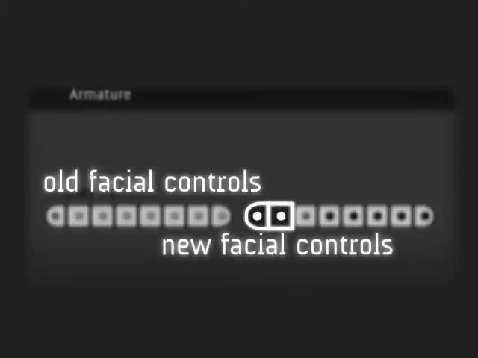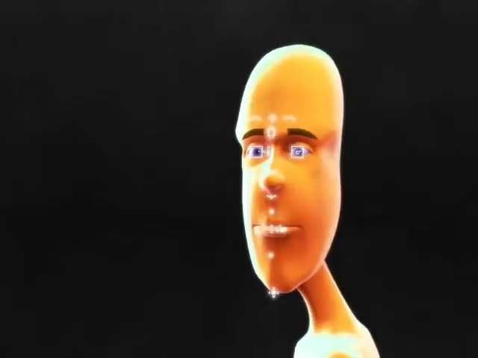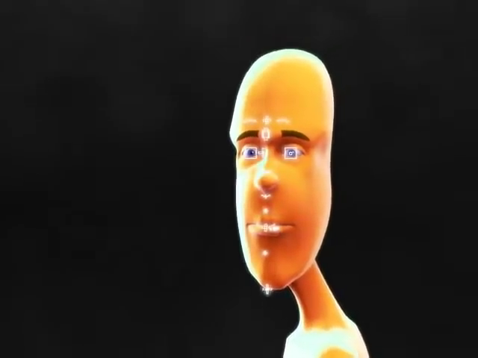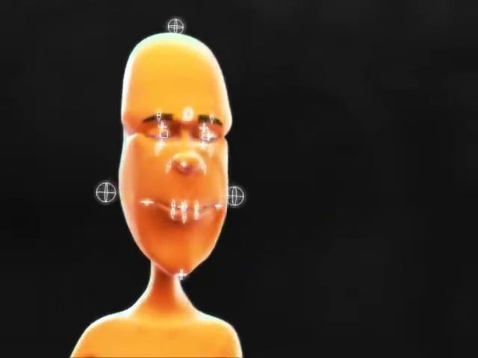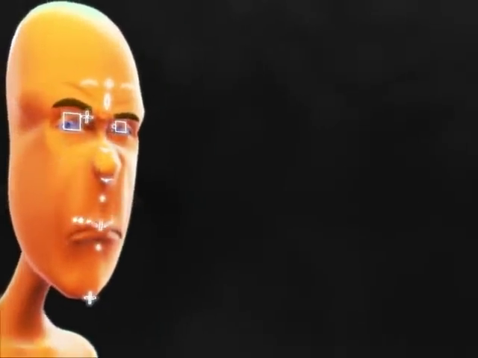Mancandy has 2 layers of facial controls. Layer 9 has the shape key drivers from Mancandy 1.0, and layer 10 has new controls that influence lattices and shape keys. Animate with layer 10 controls for broad and smooth motion. Use the layer 9 controls to refine and enhance your poses.